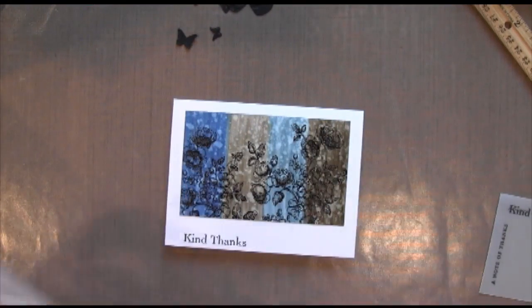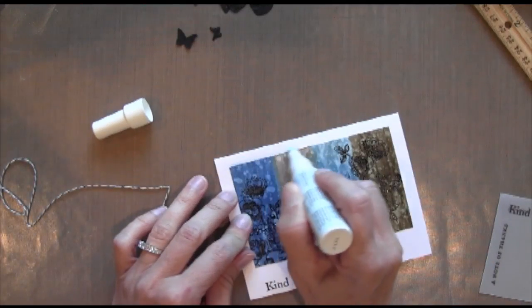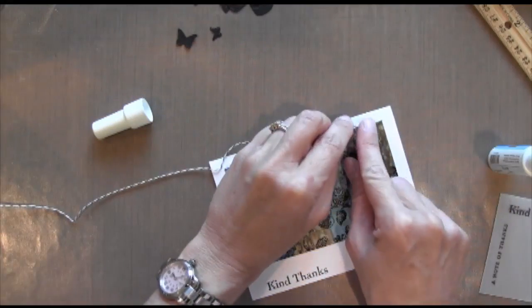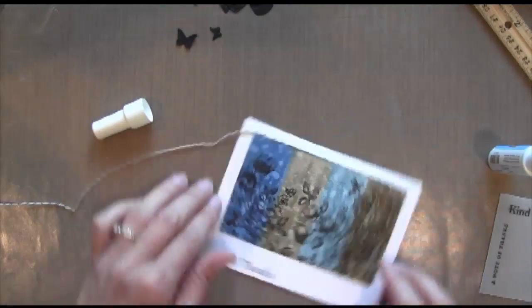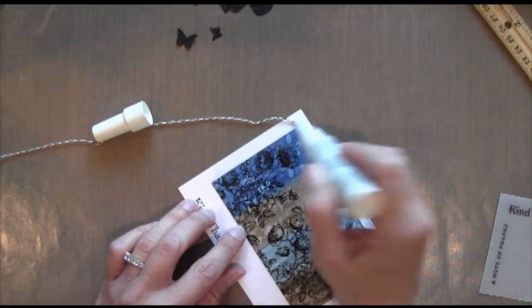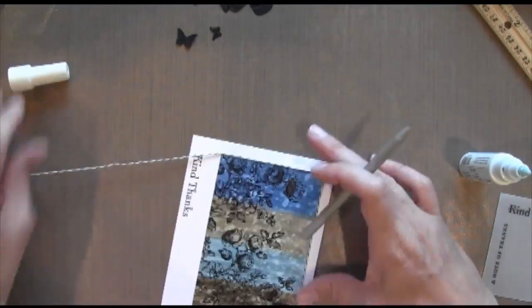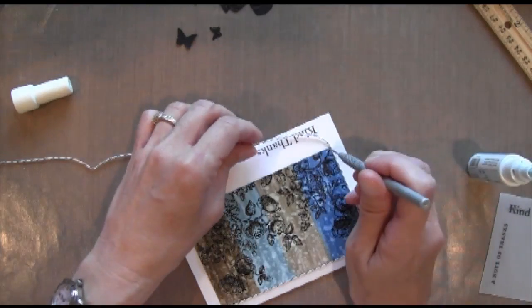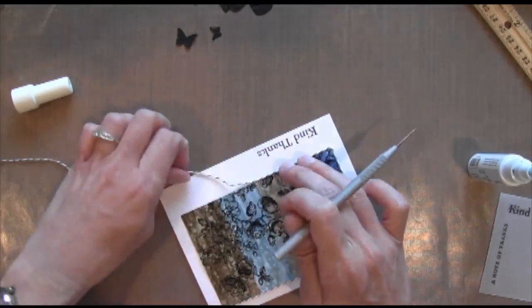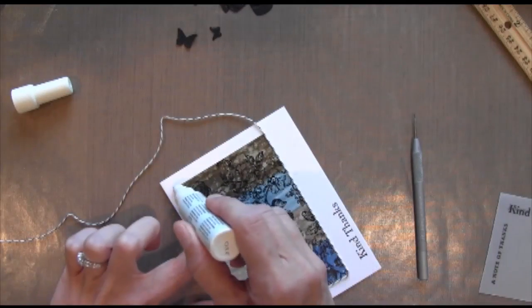Now I'm just going to adhere that to my cardstock, and then I'm going to take some baker's twine, and I'm using my 2-way glue pen. This glue pen I use all the time. I love it. You can see I just barely touch it, and it sticks right to the paper. And I'm going to use my paper piercer to create kind of a corner, and that'll hold my twine in place while I stick it to the other side. And I'm just going to do that all the way around.